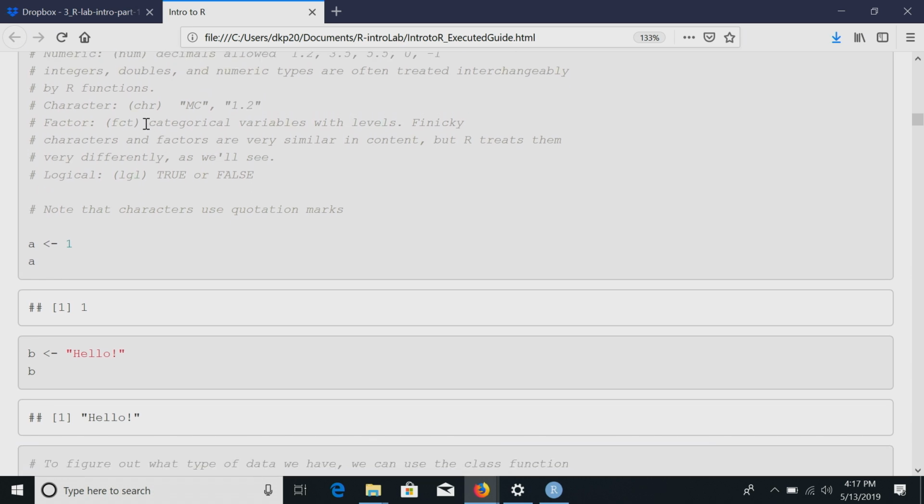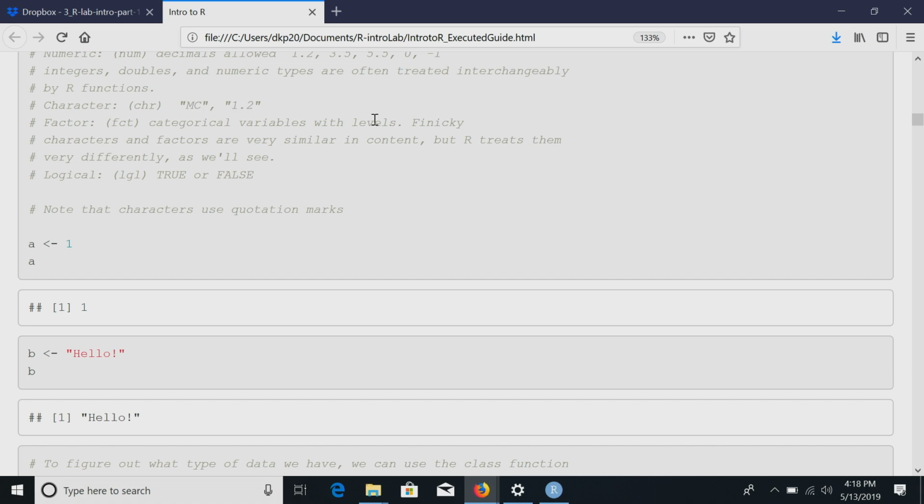And you have factors that are categorical variables with labels. If you can think of experiments with factors with labels or variables where you have different categories and they are different levels, this is what a factor is. Because they are categorical variables, R treats them in a way that is similar to characters, or interprets characters as being categorical variables with labels.